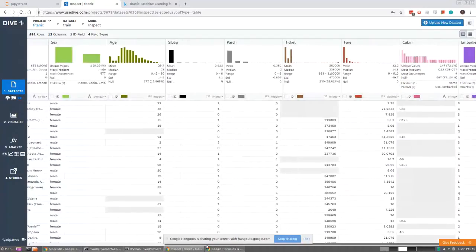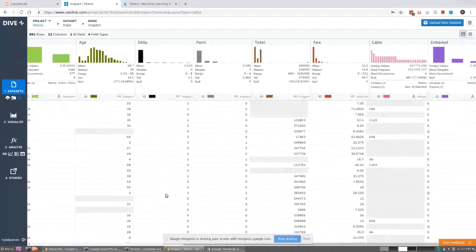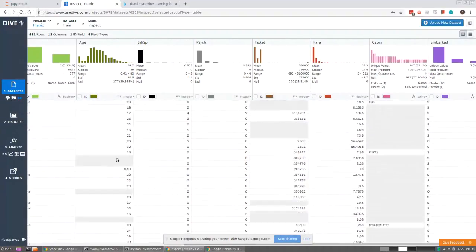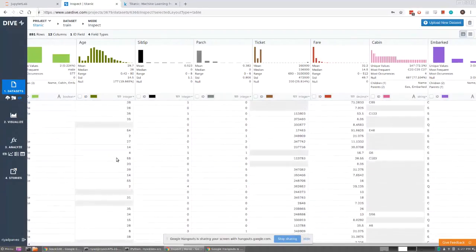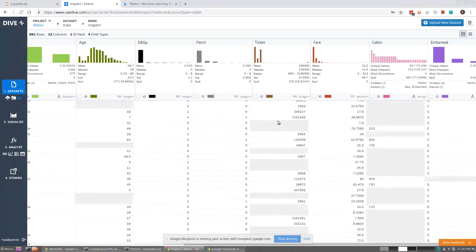So the first thing we'll do is try to find out whether all the data is there or not, right? If you look at age, we see there's missing data. In age, there's a lot of missing data, and this will create an issue because a lot of machine learning algorithms cannot deal with missing data. So we have to do something about this. That's one. Are there any other columns with missing data? In ticket, we also have missing data.